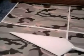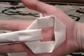What's up, peoples? Today we're going to be making that massive kunie knife. Remember that one? Here's the reminder. Massive. Almost as big as my palm, that bit.